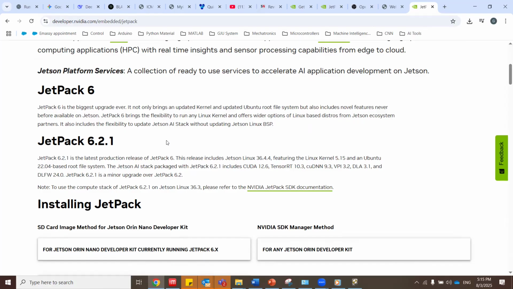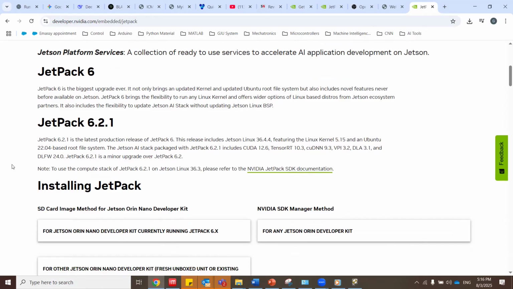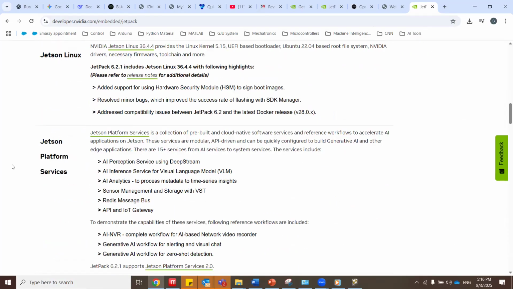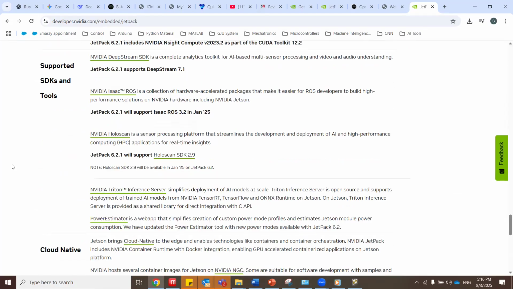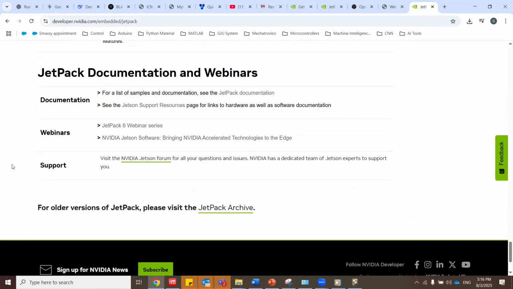releases of JetPack. Sometimes it is required for certain algorithms. Algorithms used an older version of JetPack and it's incompatible with the new releases, or it depends on the Jetson hardware, especially if you are using Jetson with eMMC card. In this case, you have to download the JetPack that is compatible with your board. So if you want to go to the older releases of the JetPack, we can go down there, and there is a JetPack archive.